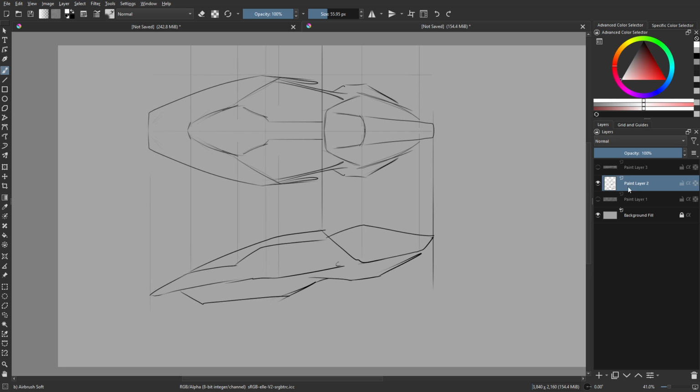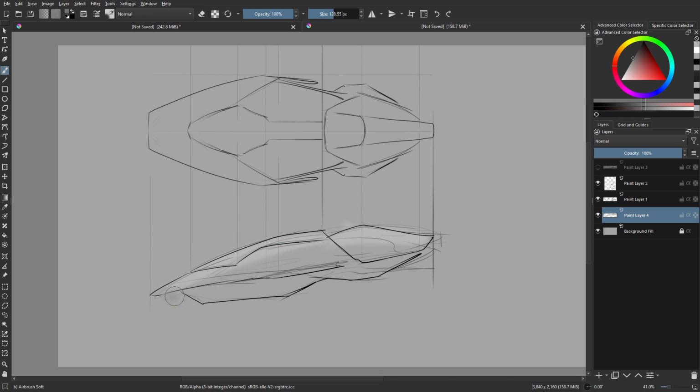And so even on something like this, you could do a new layer if you wanted to start going through this and adding additional highlights to kind of build up the form, doing it on a new layer so we don't accidentally erase our lines. We could put the shading below all of that perhaps, and so we still have the line art above. Use a darker tone. So now we can start to build this up in this manner.